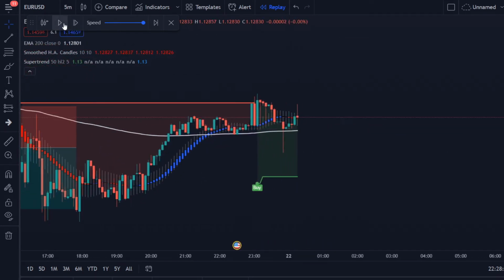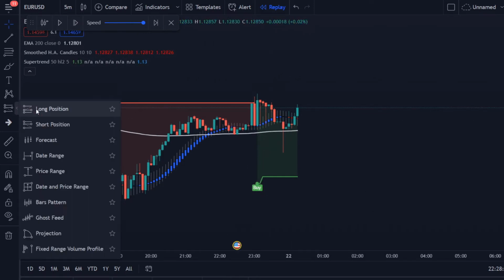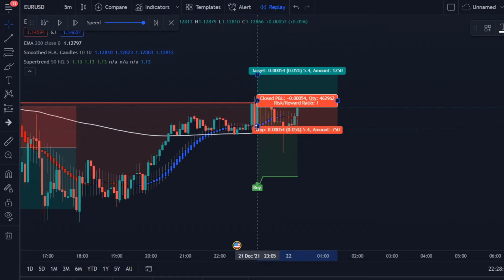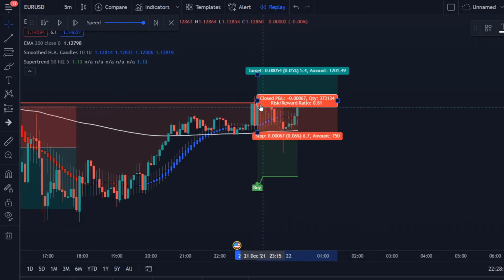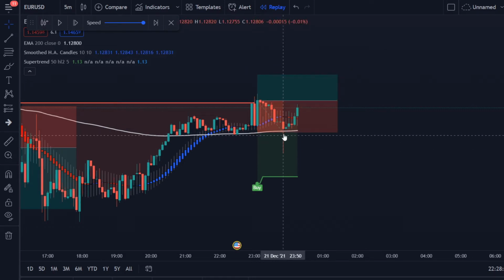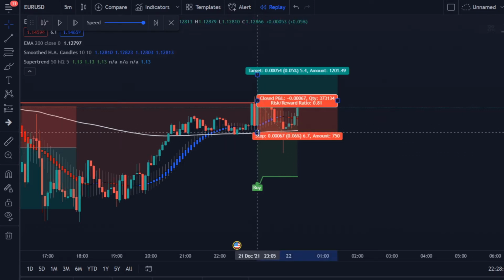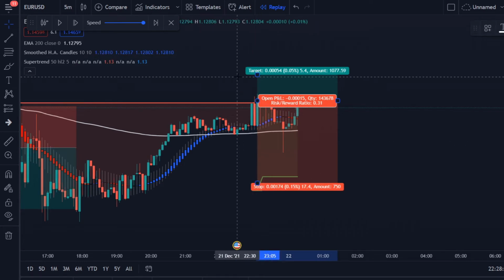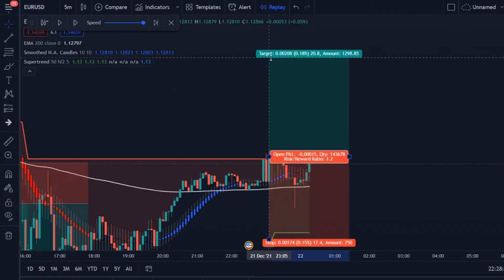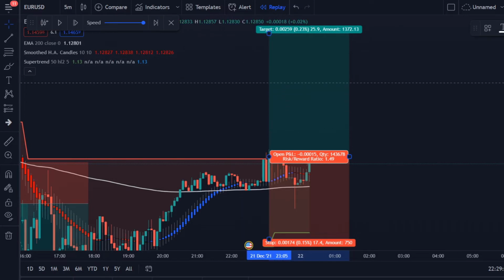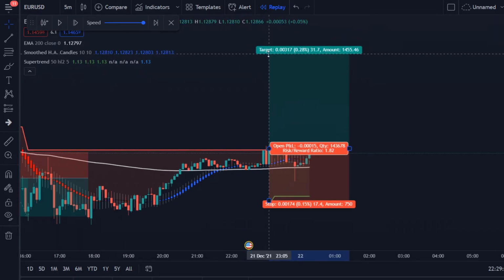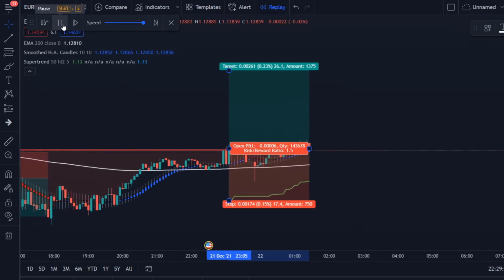Over here we are waiting for a 200 exponential moving average, and then we have blue smoothed Heikin Ashi candles. We also see a buy signal over here. We place our trade about here, and it turned out to be a loser because as you can see over here we got faked out. But if you decide to place your stop loss about here, we are still in the game, and then we are aiming for a 1.5 to 1 risk reward trade. And let's see how that turned out.